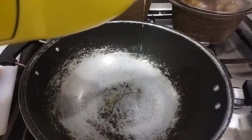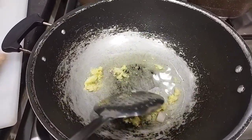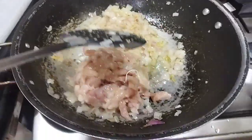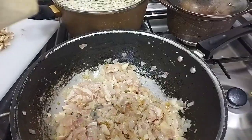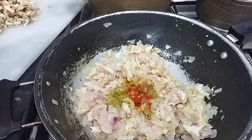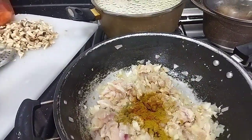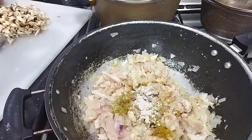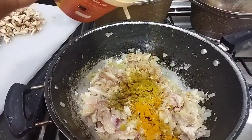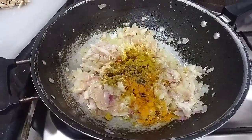Now let's add a little bit of oil, the garlic, so now our onion, our chicken. We will put thyme, cumin for the taste of our chicken, and we have the paprika. We have the chicken curry. We have our garlic. Curcuma. Chicken bharat. And the last one is our hot pepper. And also soy sauce.